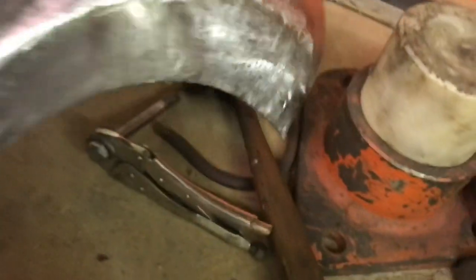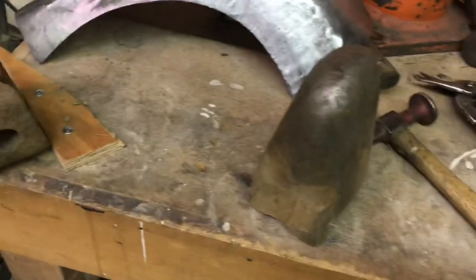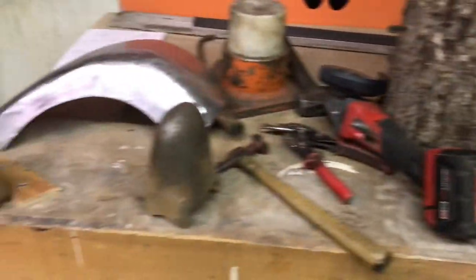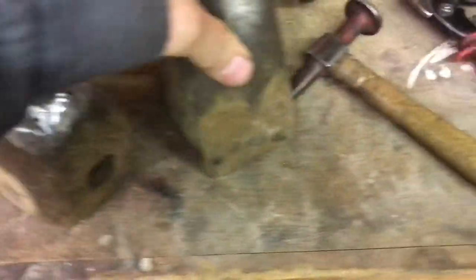But I wanted to do a lot of it by hand, just because some of you guys probably don't have a lot of tools. And so I just want to talk about some of the tools that I have on this bench here. You might recognize these, the excavator teeth. I worked at a company that had excavators, and you know, these things wear out. And because I'm a metal shaper, scavenger kind of guy, always looking for shapes to help me do what I like to do, these are perfect for what I'm doing right now.